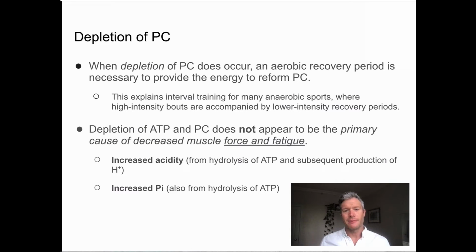So what does happen when our body gets depleted of phosphocreatine? Well, when depletion occurs, we have to then turn to some of our other energy systems. This is the first of three, for the shortest duration, highest intensity activities. Once it gets depleted, we need to turn to our aerobic system for ATP production.